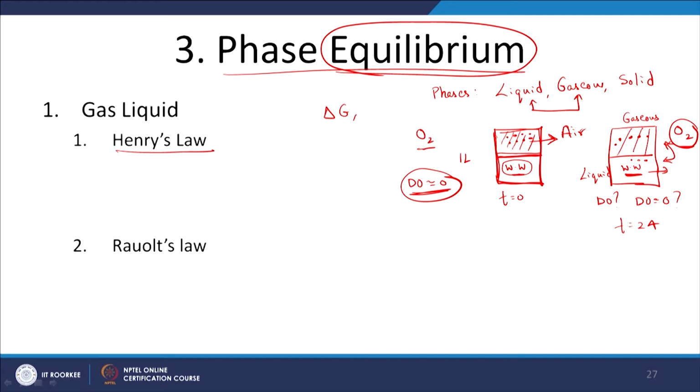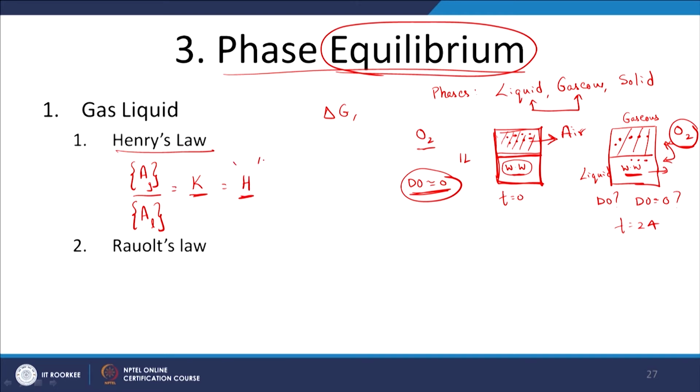So in general, how do we go about it, or how do we look at these aspects, or how can we quantify them, pardon me. So in general, whenever you want to equate the activity of a particular compound in the gaseous phase to the activity of the compound in the liquid phase, we use the equilibrium coefficient, but when we are looking at the partitioning between the gaseous and liquid phase, we call that the Henry's constant, H.